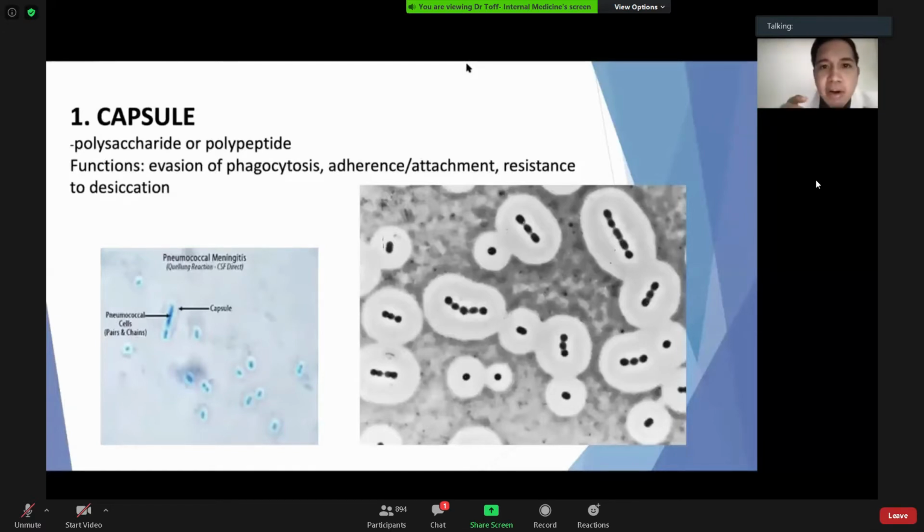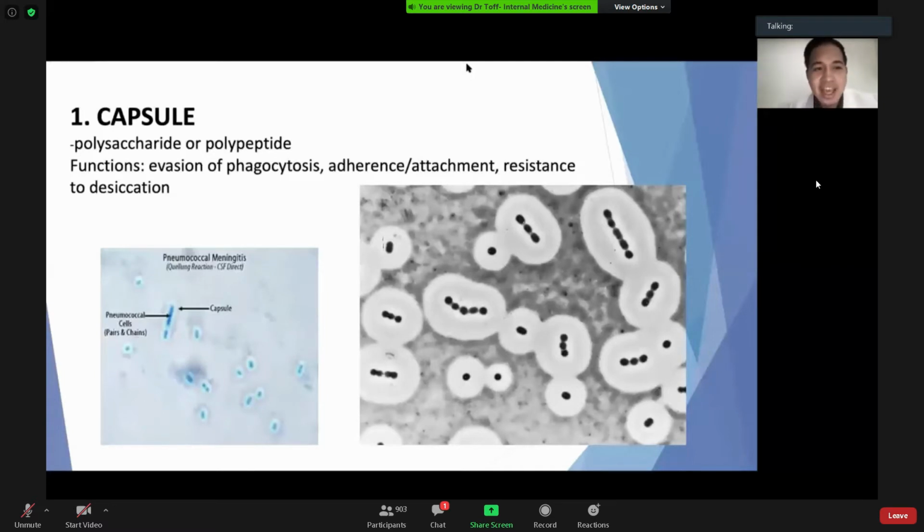Ngayon, kapag yung capsule po ng bacteria ay hindi rigid, meaning it's loosely attached, you don't call it capsule per se. You now call it a glycocalyx. Did you guys get that? Kasi baka when you read Tortora or Jawetz, malito kayo. What is glycocalyx and capsule? Actually, they are just the same banana. It's just that pag yung capsule po ay loosely attached doon sa bacteria, it is called a glycocalyx.